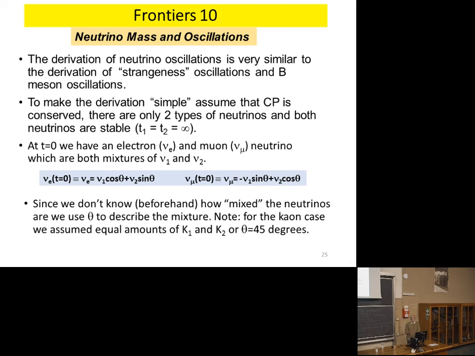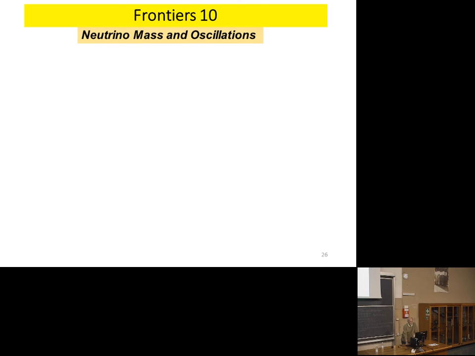We did this problem before, and it was simplified when I talked about K-mesons. It was when I talked about the mixture between two kaons, two kinds of kaons, the K1 and K2, for example. We didn't have to put this theta in because it was 45 degrees. So it just happened that it was a number, we put in the number. But here we have an angle. So one thing we have to determine is the angle.